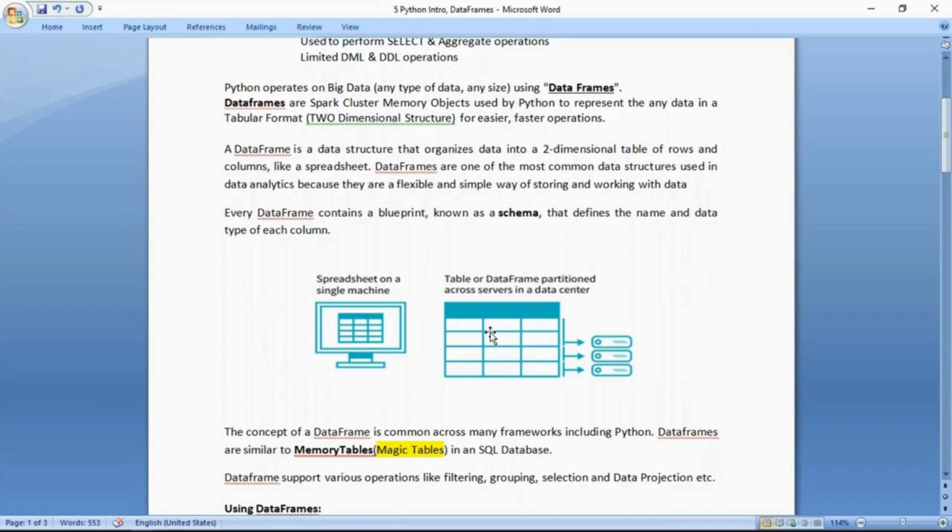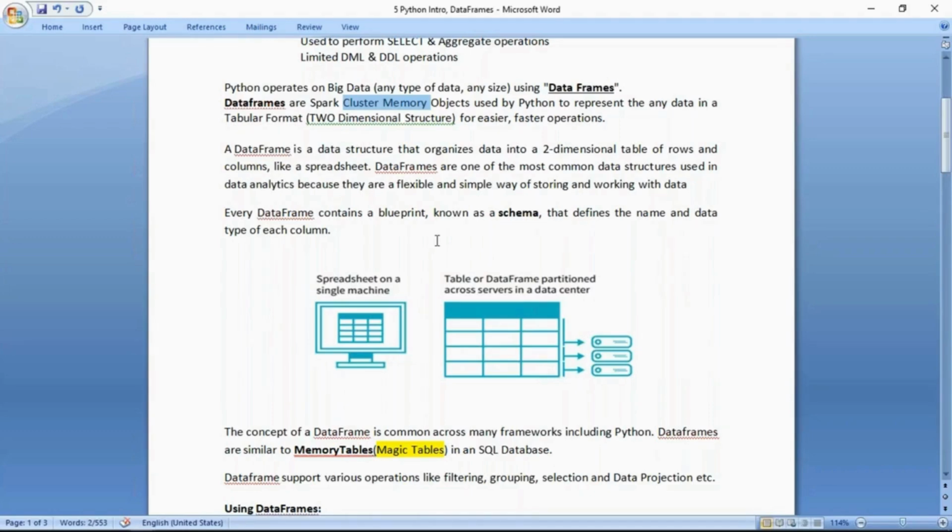It's not a regular memory object. It's a big database or data memory object, a big Spark cluster memory object. It can store any amount of data, any type of data. Remember, in memory, which memory? Spark cluster memory. This should remind us about our previous class, configuring Spark cluster.